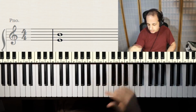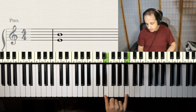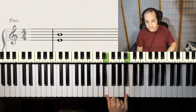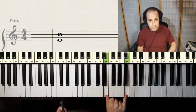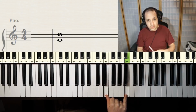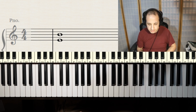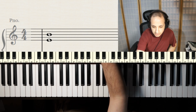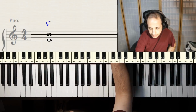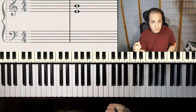So say I need to read these two notes real quick. I play the bottom note E, and then I use my calculations of intervals, and I know that that's a fifth right away. And remember, stick around for the end of the lesson because I'll give you a little practice assignment where you can really get good at this stuff if you practice it every day. So that's our fifth.